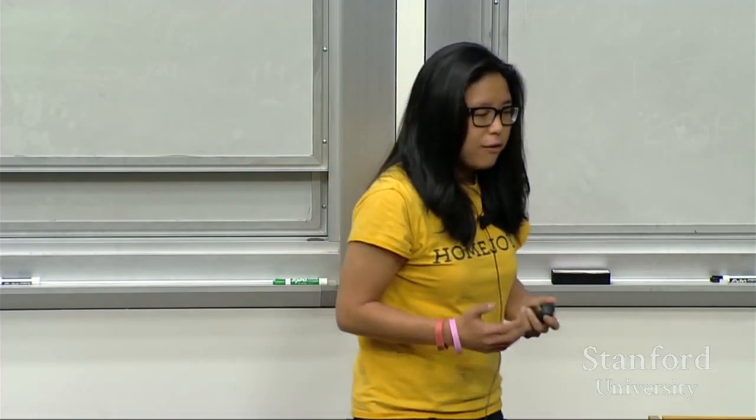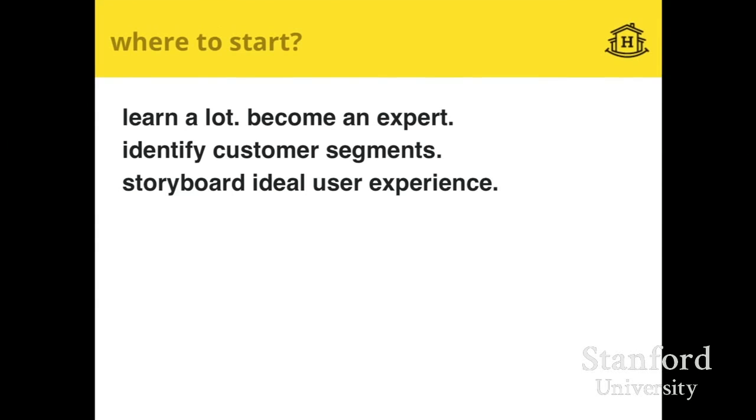And so if you just start from t equals 0, just think about this before you even build any product, I think you can save yourself a lot of headache down the road from doing something you don't want to do. So say you have a problem and you're able to state it. Where do you start? How do you think of solutions?